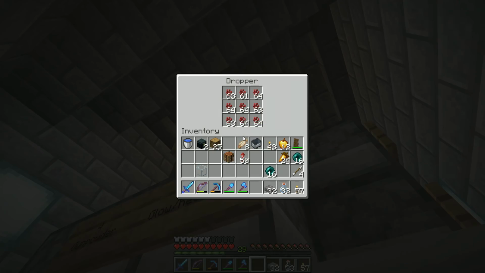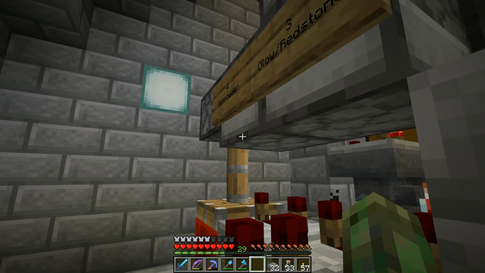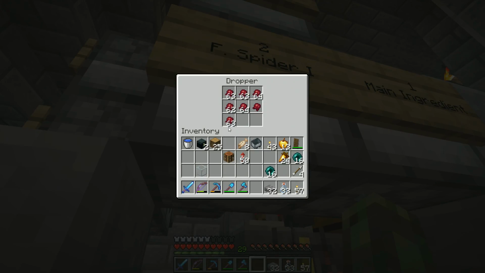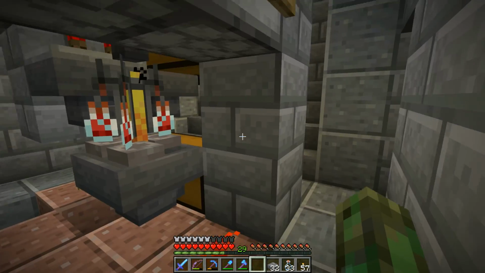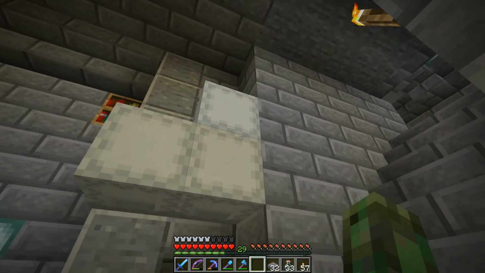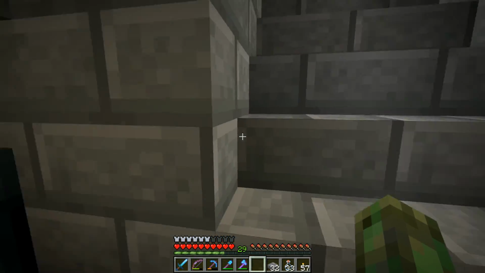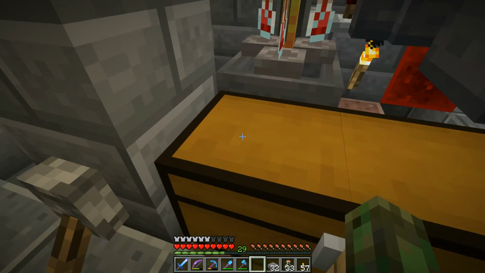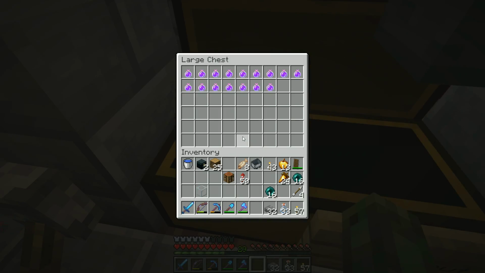We've stocked up on netherwart. There's the other stuff I already mentioned. We've got a fair bit more of it, and things are chugging their way through right now. So I guess, leave it running for a bit.